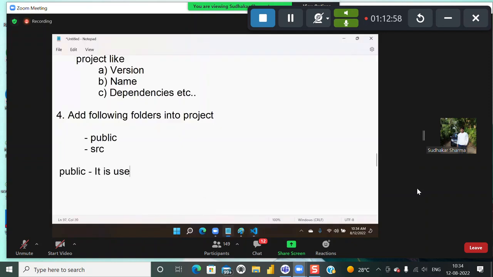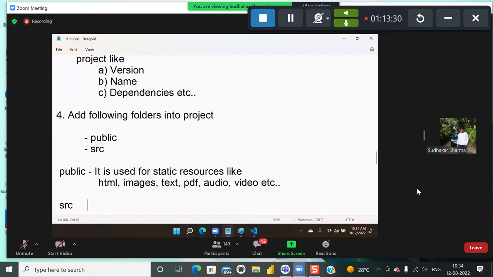What is the purpose of these folders? Public is used for static resources, like your HTML files, your images, your text documents, your PDF documents, your audio and video files. All such things you keep inside public. So all your static resources are kept in public.